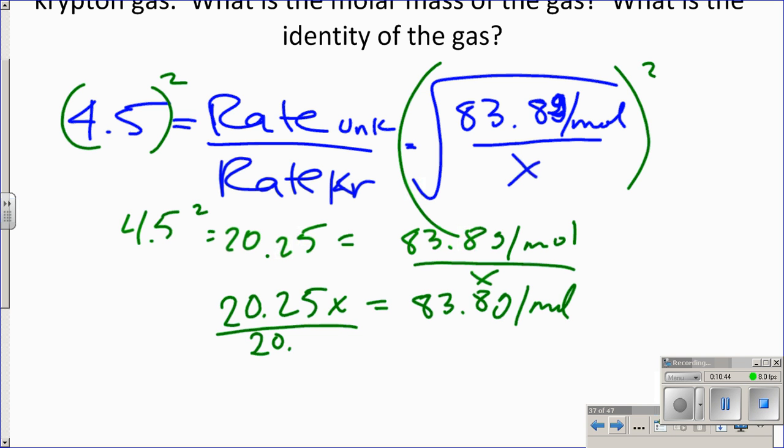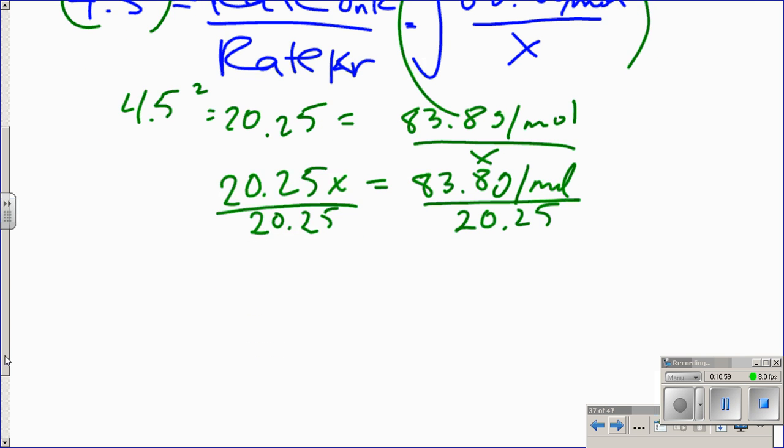divided by 20.25. Now, if you set it up and you're like, I got this, Miss Emily, 20.25 is equal to this over x, and you just go ahead and solve for x from your calculator, go for it. I am just walking through the baby steps for those of us who have not had this kind of math in a while. So x is 4 point something, 4.2, calculator, 83.8 divided by... they may double check my math, is that right? I believe in myself, I'll go with it. 4.